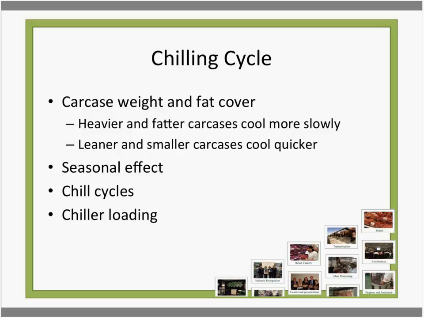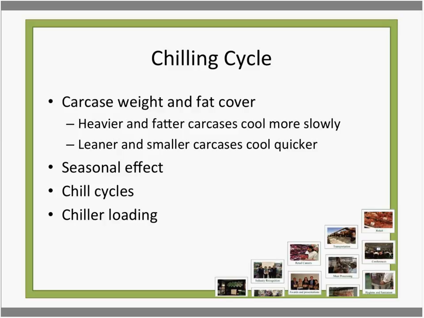You could also get a seasonal effect to do with the animal's nutrition. So going back to our glycogen buckets, the animal's coming in with higher glycogen because they're getting a better nutrition base. That means it can affect the pH decline, because you've ended up with more glycogen to be converted into lactic acid to reduce the pH.